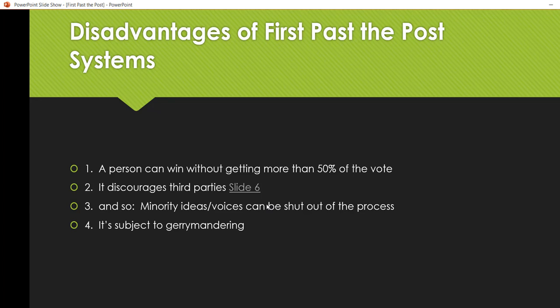So if you're concerned about gerrymandering and the impact of drawing district boundary lines to favor one political party or another, you can't really avoid that in a single member district unless you set up a citizen commission, for example, to draw the district boundary lines and specifically prohibit them from gerrymandering. Most states don't use that kind of system in the United States, so we have a lot of gerrymandering in the United States as a result. So that's my little discussion about first past the post, winner take all systems, some of their advantages and some of their disadvantages.